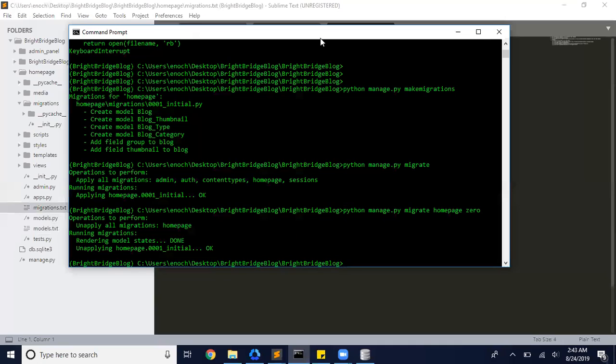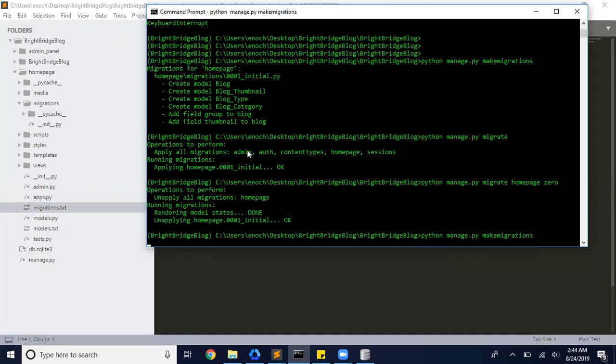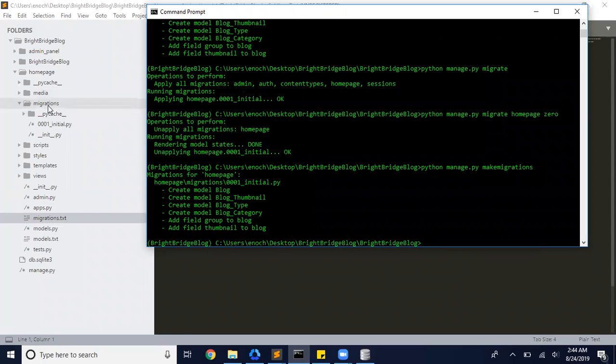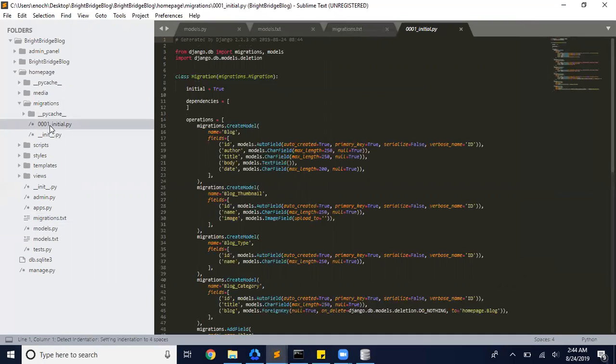So here inside of my terminal, I will go ahead and type makemigrations. And what this is going to do is add a .py file with a migration procedure in it to my app.